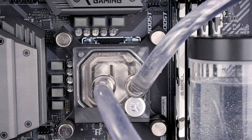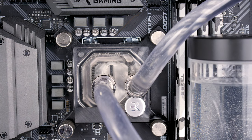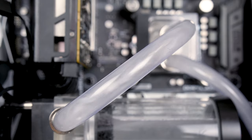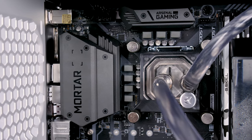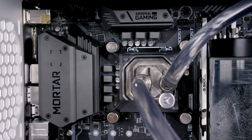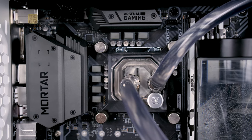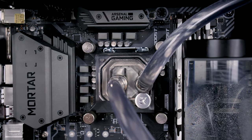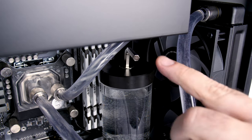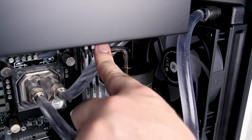Keep in mind that it's perfectly normal for the loop to have plenty of air inside, so leave the pump on, and after a while, the air will vanish. It may also sometimes occur that air bubbles get stuck in some spots, which again is perfectly normal. If you want to get it out of the system, you can turn the entire case over, and this will practically pump out all the air from the radiator. But all in all, it isn't necessary — just leave the system working for some time and all the air bubbles will die out. During the process where patience is a virtue, you can open up the fill-out port cap from time to time so that all the air pressure could come out, and to add some liquid if necessary.